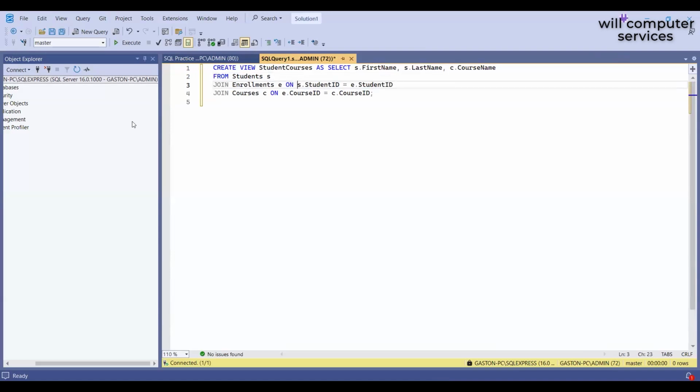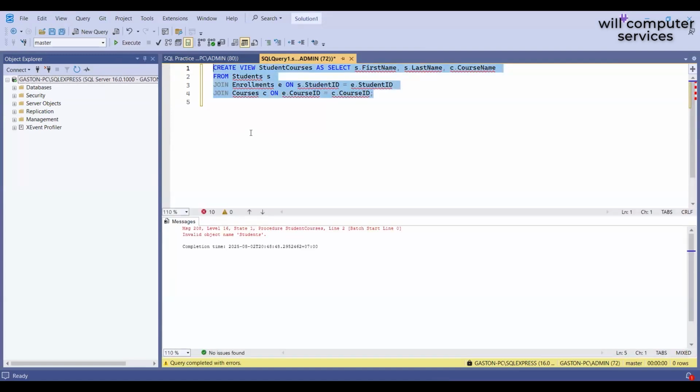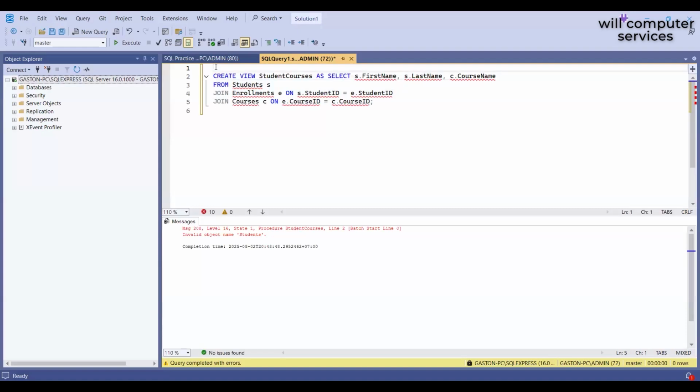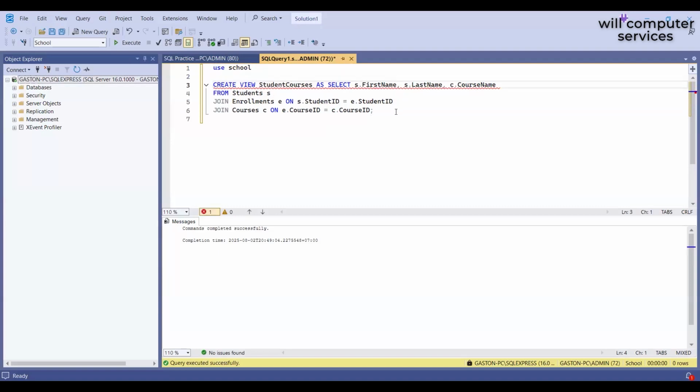Okay, so let me execute this. Would it even work? I think I have to do the use code. Okay, we still have an error, but let's try. Okay, so here I created the view.